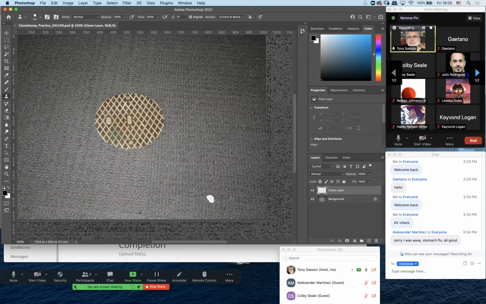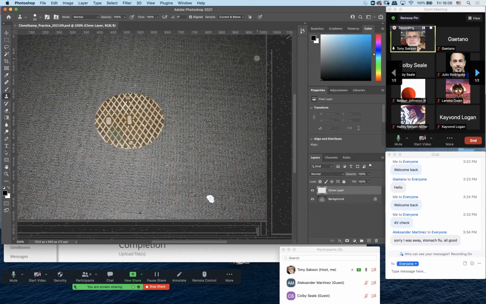All right, so the idea now is I want to find an area that has similar pixels to the ones I want to cover up. For example, I don't want to come over here where it's brighter in the center where this kind of brassy electrical access cover is. I don't want to sample here and then stamp over here. That looks ridiculous. Let me Z back. What I want to do is find pixels that are very similar to the ones I want to cover up. So let me go down here, sample that, release the Option key. Now I am in stamp mode. So I stamp on top of it.